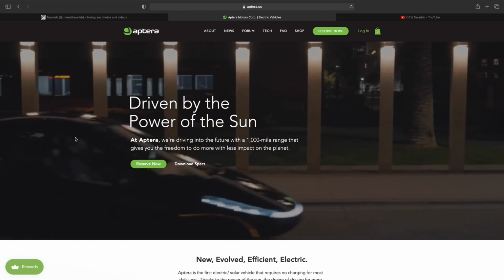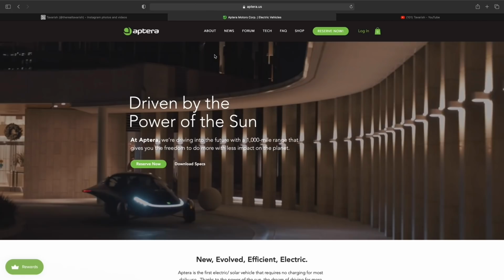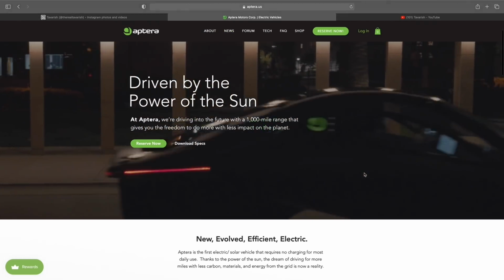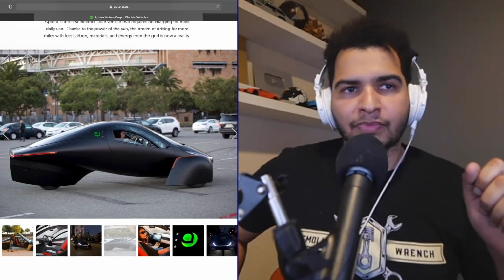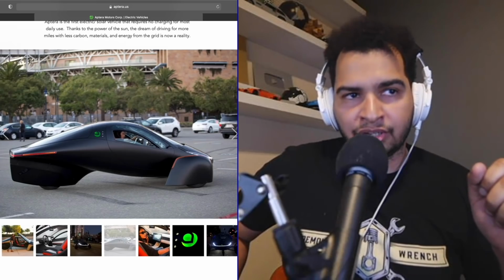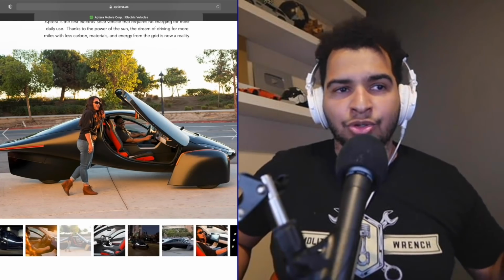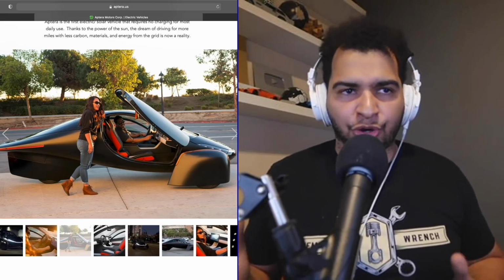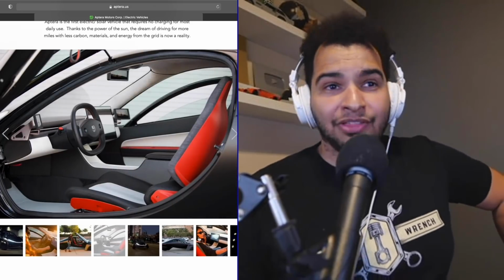So they came out, I believe, in 2002, 2003 with a concept car, and it's one of these companies that kept on releasing concept cars, a lot like Elio Motors. They had this idea that three-wheeling is the future because it's more conservationist and blah, blah, blah. This car is electric, and it also has solar panels on the roof, on the dashboard, on the hood, and in the rear. They said this is their never charge technology, so you are driving and also filling the batteries up for up to about 30 miles each day. Now, I don't know about you, but this seems like a scam. It does. This seems like an absolute scam.